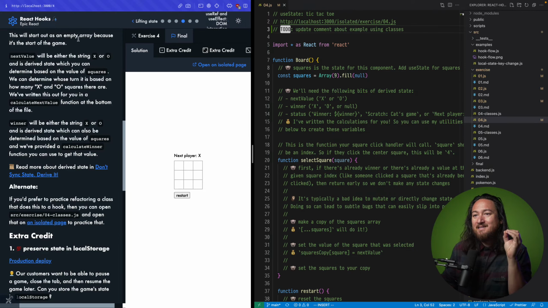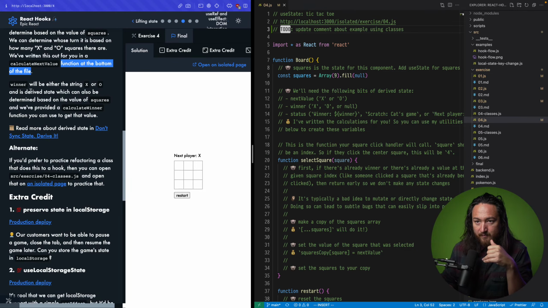This will start out as an empty array because it's the start of the game. Next value will be either the string X or O and is derived state, which you can determine based on the value of squares. We can determine whose turn it is based on how many X and O squares there are. We've written this out for you in the calculateNextValue function at the bottom of the file.